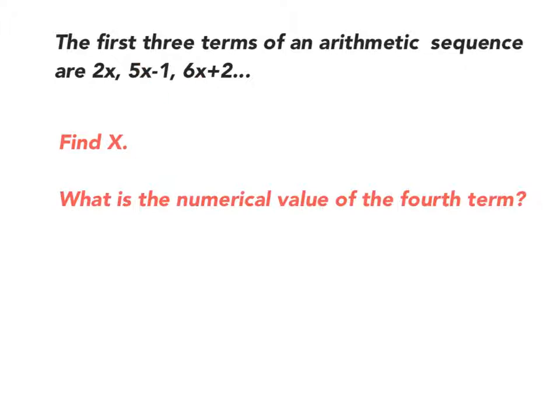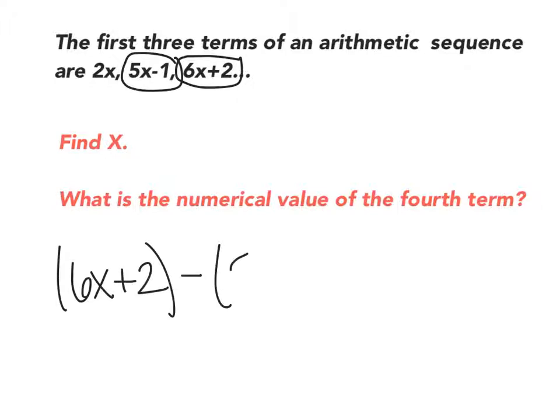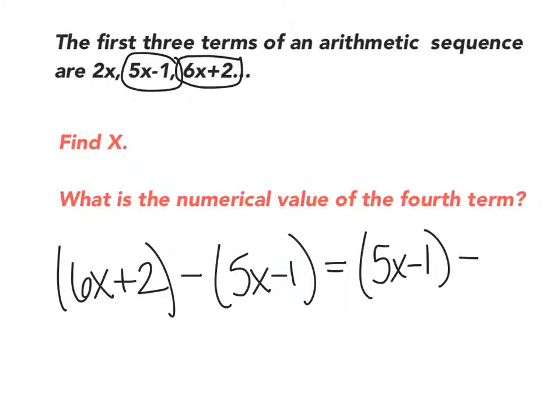So I'm basically going to write an equation to solve this. So what I'm saying is if I take this term and I subtract the previous term, so let me write that down. If I take my 6x plus 2 and I subtract its previous term, 5x minus 1, I should get the same answer if I take 5x minus 1 and subtract its previous term. So let me just make sure you buy that. I'm going to take this term and subtract this term, and whatever that difference is should be the same thing from this term minus this term, right?